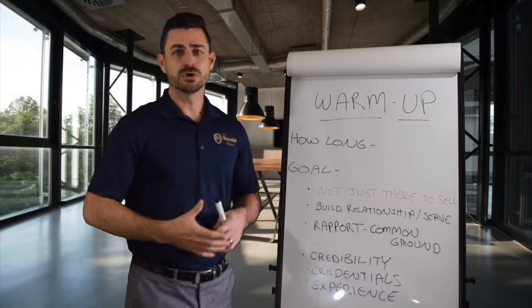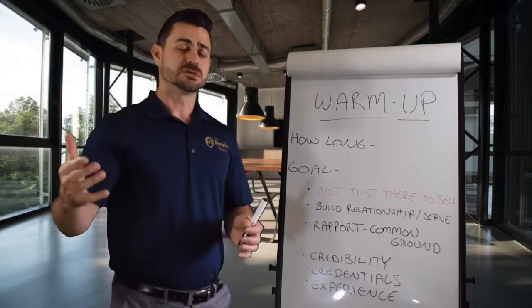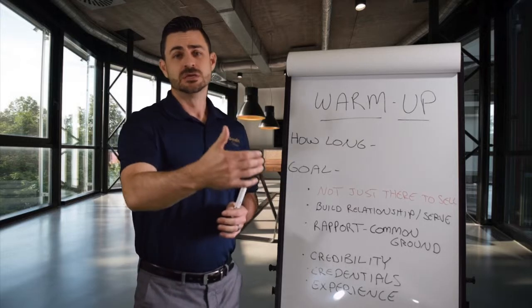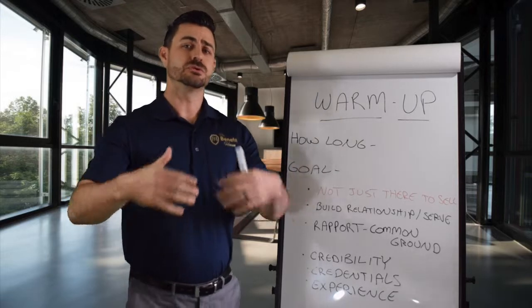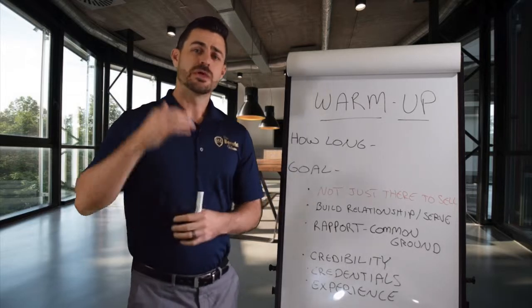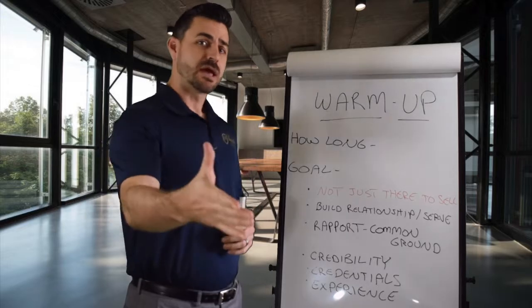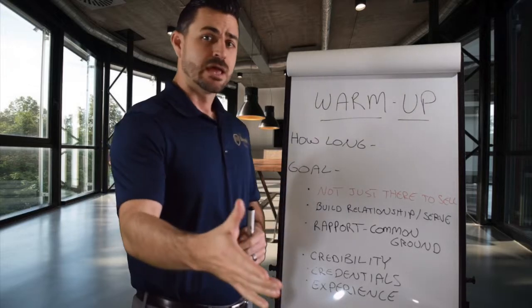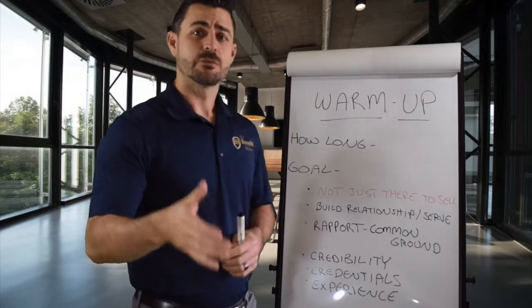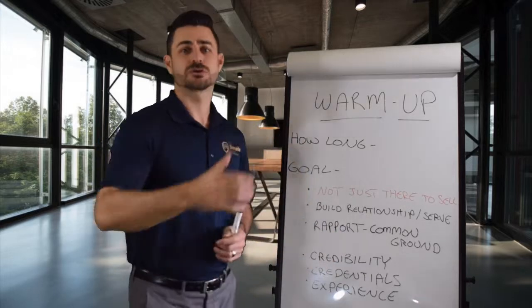So the warm up, when does the warm up start? When you're walking up to your appointment, and a lot of the appointments that we have done have been inside the home. When we're walking up to the door, we want to get our mental state right. When they open up the door, the first thing we want to do is extend our hand and step forward as we're going into the appointment. My name is Sean Havens with the Benefit Haven. I'm here for our appointment at 2 o'clock, and walk through the door.